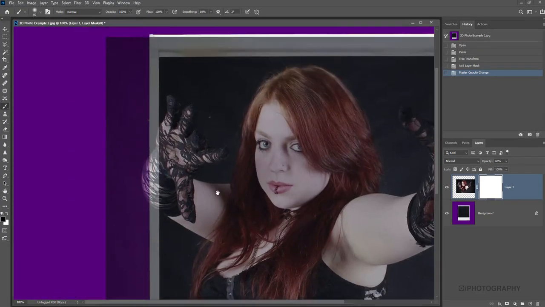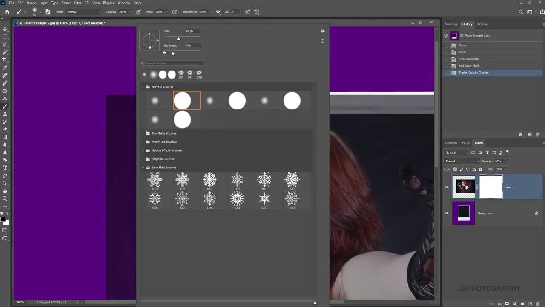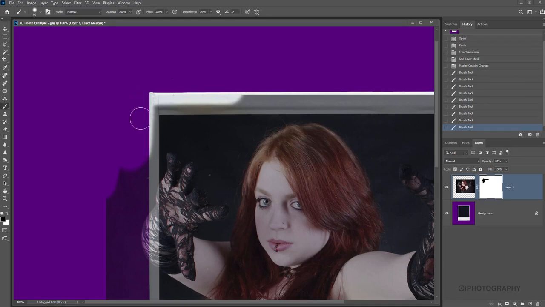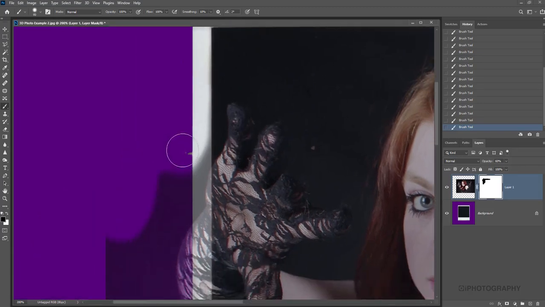Okay, so now this may take a little bit of time. Again, it depends upon how quick your computer is, how high resolution your image is, and how precise you want to be if you're just doing this for the first time. But it really now is a case of just going along and brushing and masking out a lot of the background of the image of our model. We're taking out the background of that photograph just to make sure we start to create the effect nice and clearly.